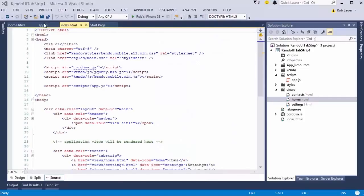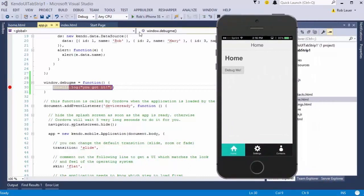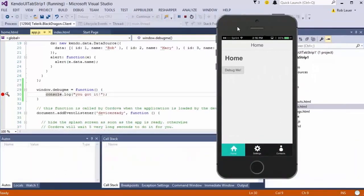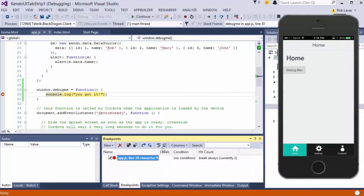Next up, our Visual Studio developers will be very pleased to know that we support step-through debugging in our extension for Visual Studio. You simply deploy an app to your device, set one or more breakpoints, and you'll see in the IDE when you hit a breakpoint, and you can go ahead and fully debug the output. Very cool stuff.